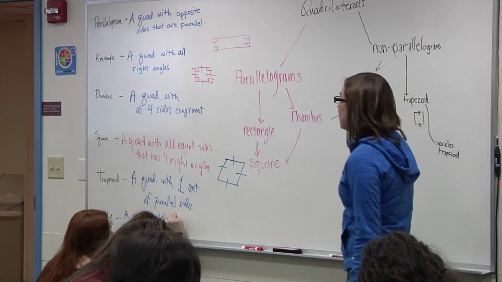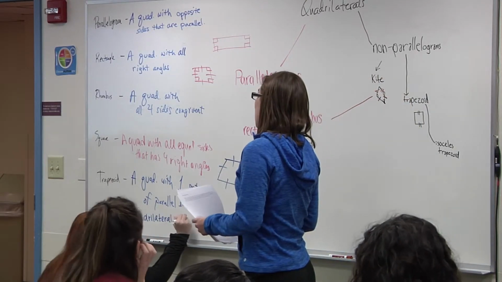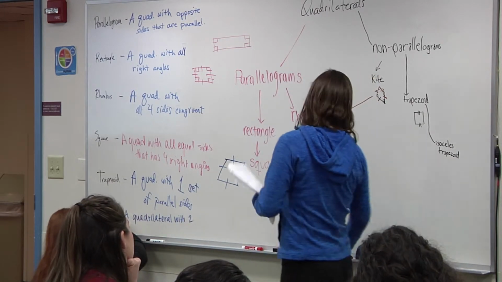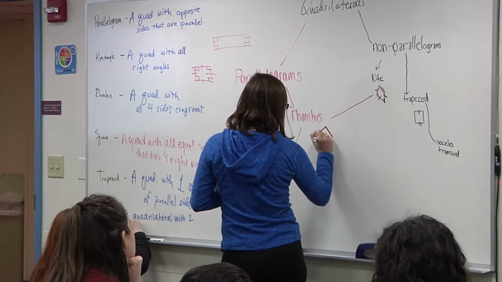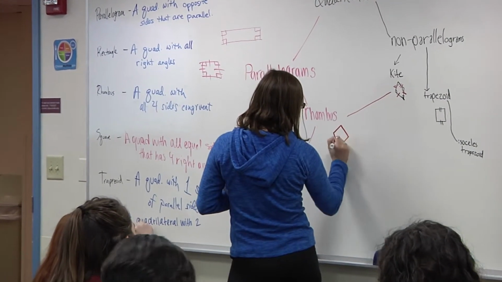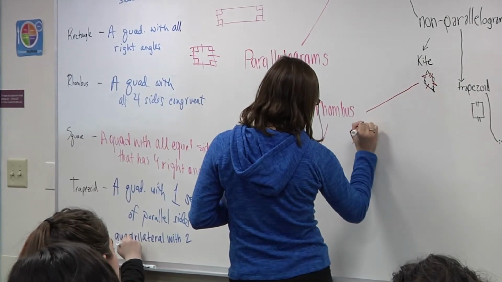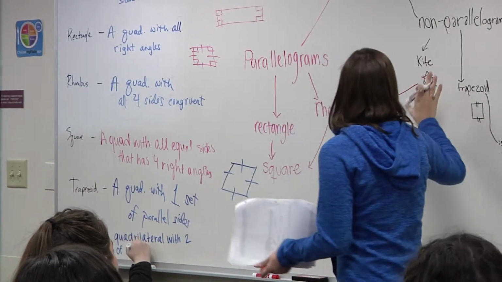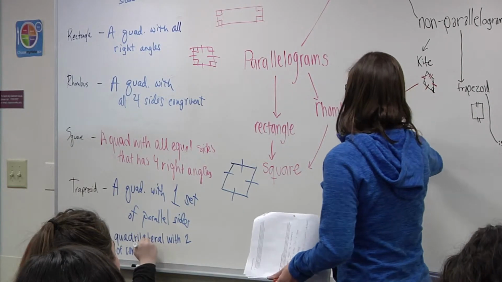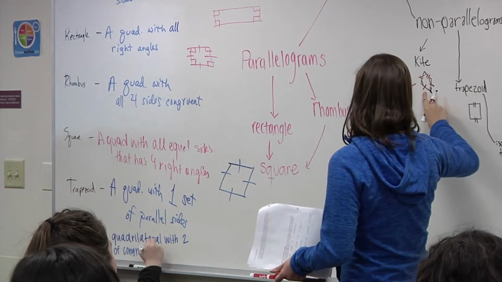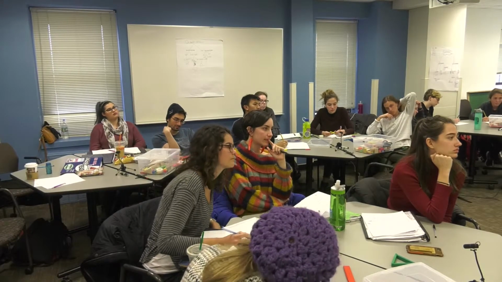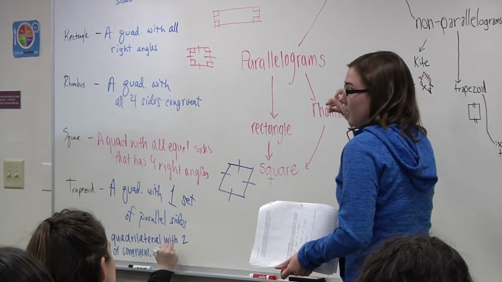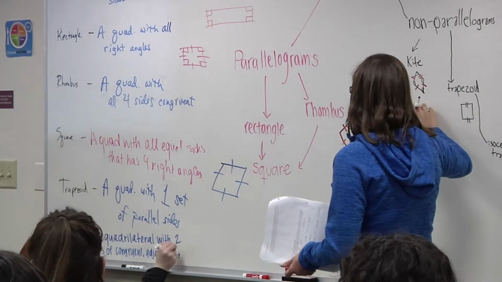The definition that we have for the rhombus is a quadrilateral with all four sides congruent. So if we draw it the way we did with the kite, it looks kind of like this, but all four sides are congruent. So a rhombus would be a type of kite, because it's just a kite where, instead of having two pairs of adjacent congruent sides, all adjacent sides are congruent. Doesn't that make them different? It makes it a type of it.